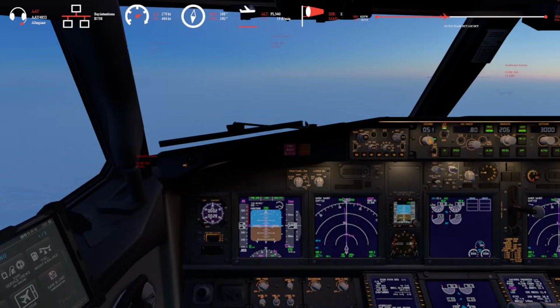You've got to consider, I think we're going about 529 miles per hour, 468 knots. So it won't take us long at all to travel that distance.